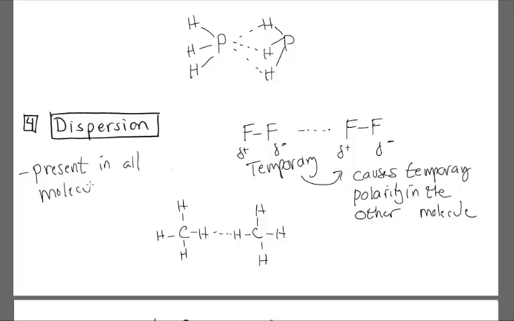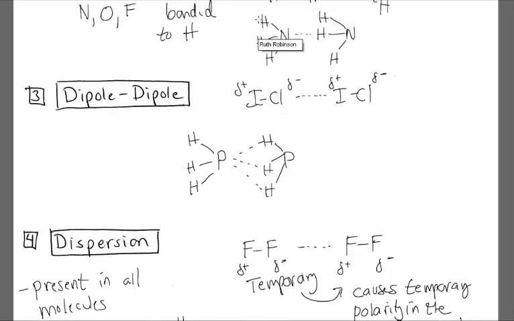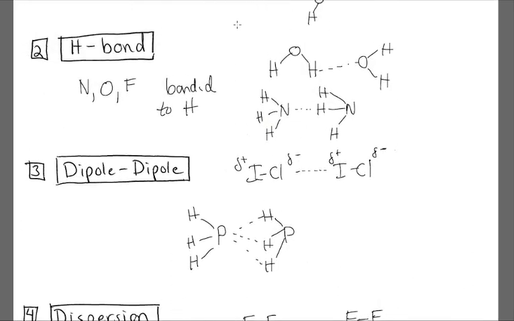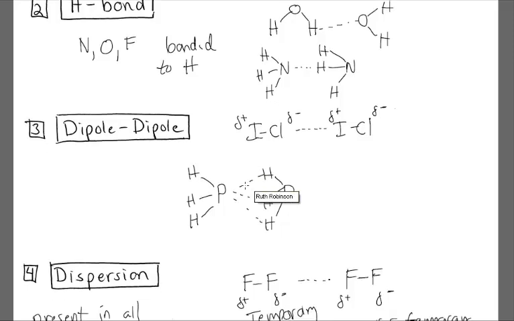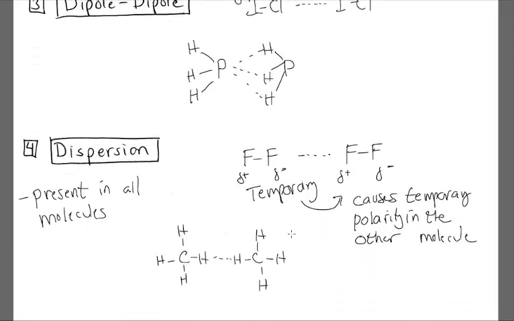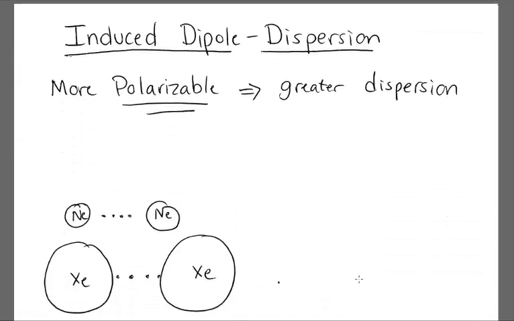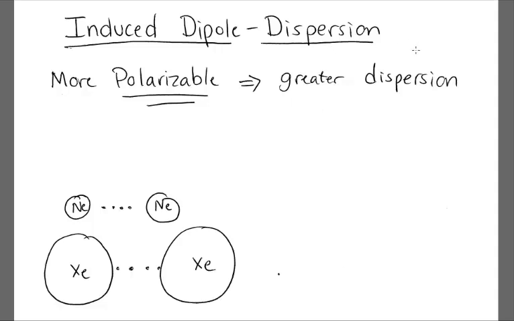It tends to be, if these other forces are present, dipole-dipole, hydrogen bonding, or ion-dipole, then it will be the weakest force, and therefore we usually talk about whatever's the strongest intermolecular force. But if there's no other intermolecular force present, you will always have dispersion. All right, and let's look a little more at dispersion and what creates greater dispersion or less dispersion.